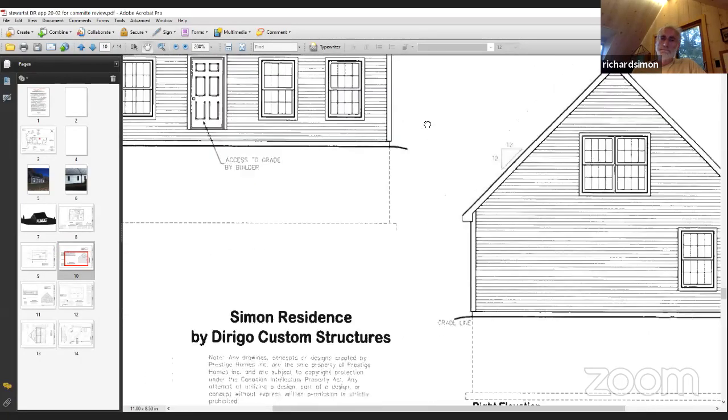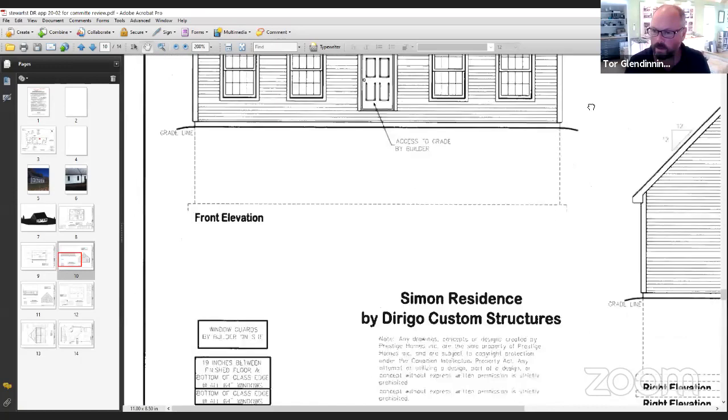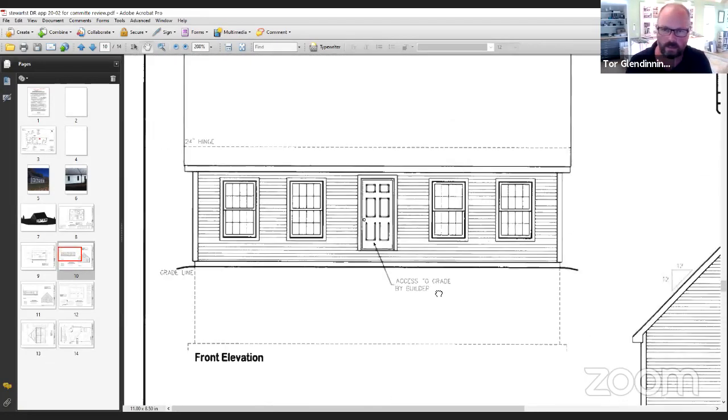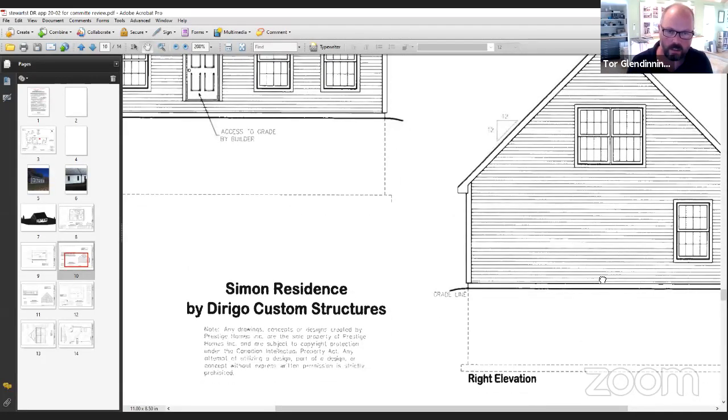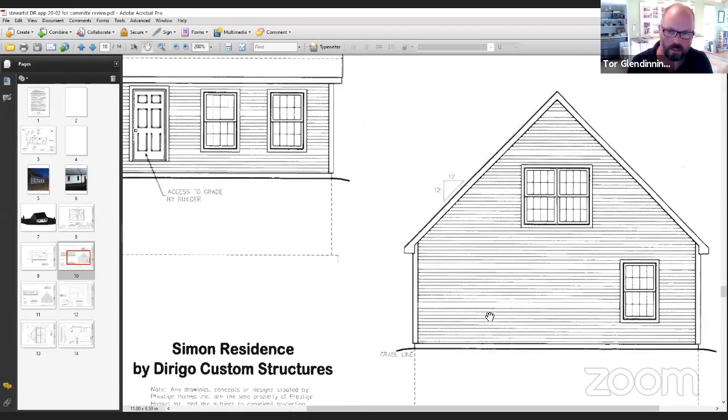Okay. So if it's parallel to a road, we see three sides. Probably, right? We would see the right side and the left side. So this is the right elevation. I assume the front door is to the left here. Is that right?